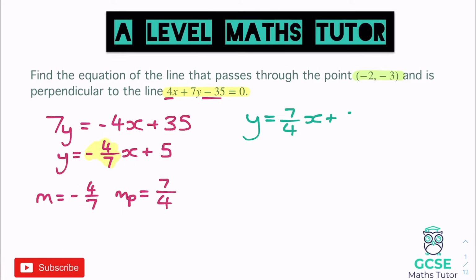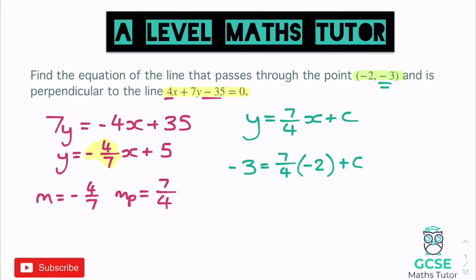And in this circumstance here, we haven't got a 0 in our x coordinate this time, so we're definitely going to have to sub all our pieces in. So we've got y is going to be minus 3, so we'll put that in place of the y. So minus 3 is going to be equal to 7/4 multiplied by the x coordinate, which in this case is negative 2. And then we're going to add c.